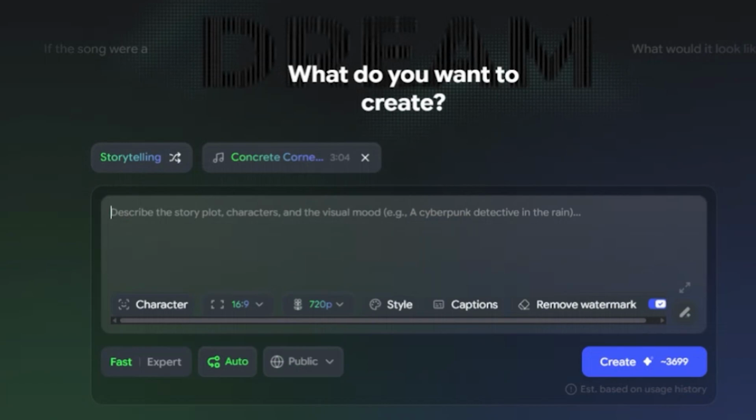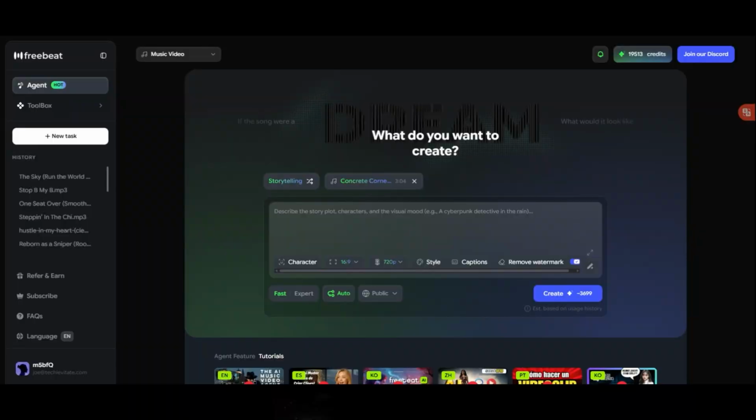And I'm going to say, what do I want it to do? I can just leave the default, don't do anything, and that's going to create a 16:9 video. It won't have any characters. I'll show you that here in a minute. You have a certain style, you have an option. Let's just walk through this. I'm going to leave it blank for now, but I'll add some information here in a second.